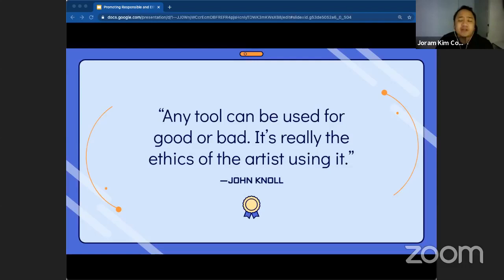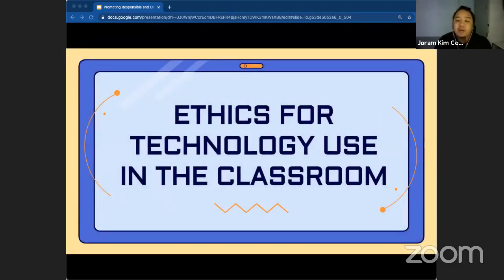Indeed, there's no doubt that the use of technology can be very beneficial. But there's no doubt as well that it can also serve as the biggest destruction for students to learn. So, in other words, it would depend on us how we use it. As teachers, as educators, we hope that we would be able to empower our students using these forms of technology. We hope to maximize the potential of technology on a positive note, and not let it be abused by the children or by anyone using technology in a negative way. Alright? So again, today, our core topic would be about ethics for technology use in the classroom.